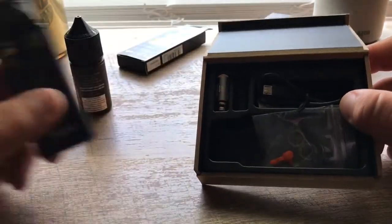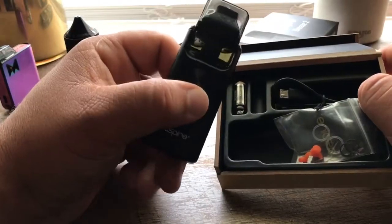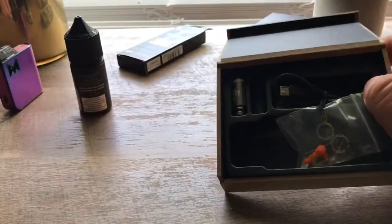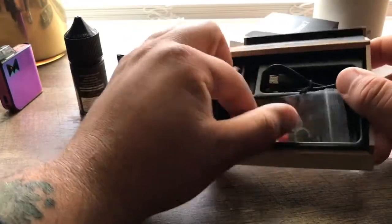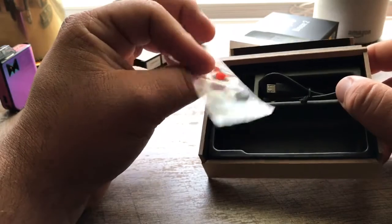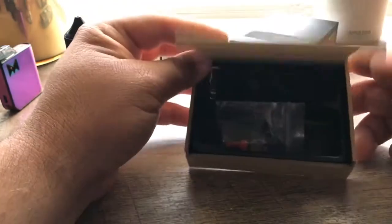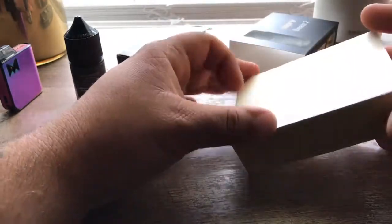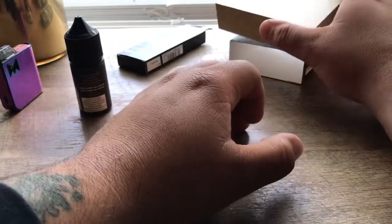So with this, you can run Nic salts in it if you want, or you can run your regular e-juice. It doesn't matter. It came with a little charger and some extra O-rings and a little gasket for where you fill your juice at. And that was pretty much it. The box is pretty nice. Aspire's been a staple in the vape game for a long time, so they've kind of got their stuff on pat.